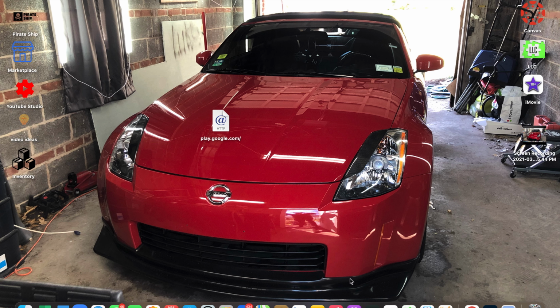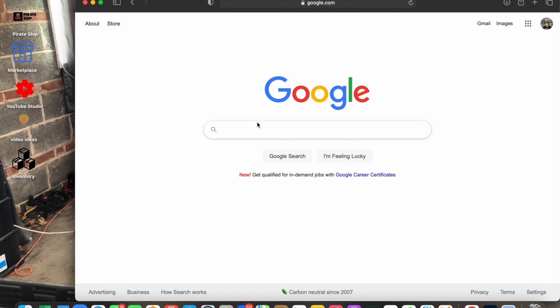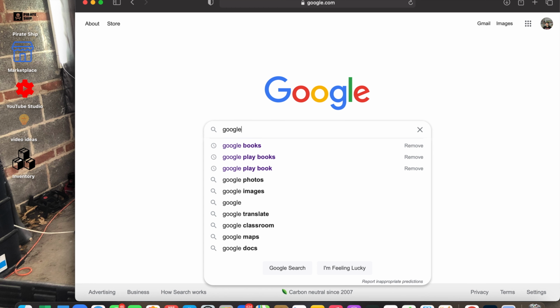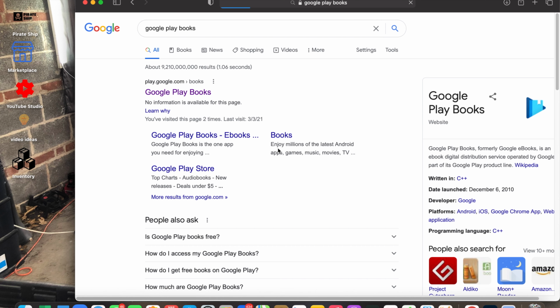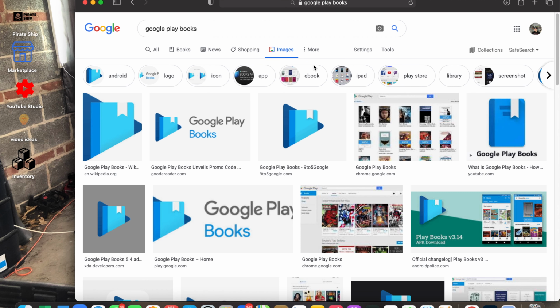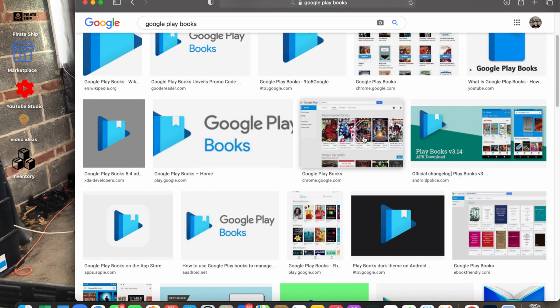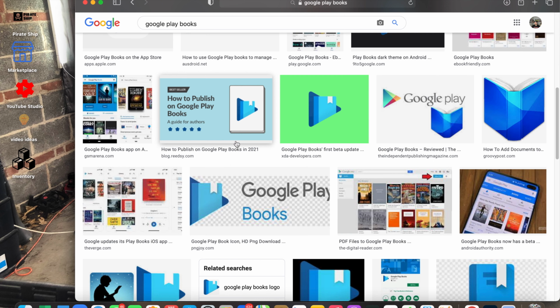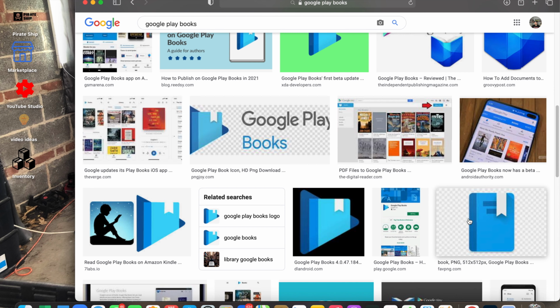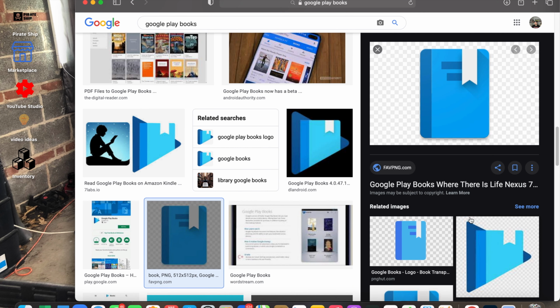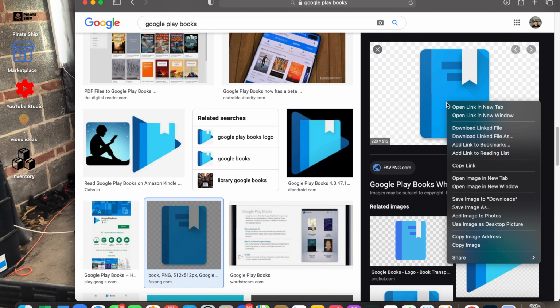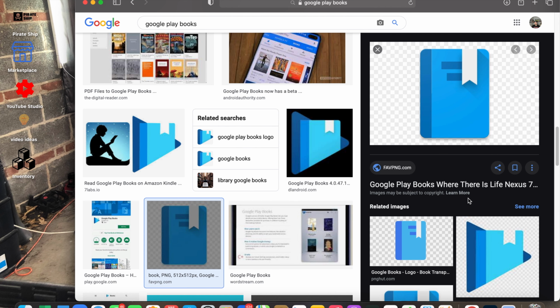So to get started, you are going to head over to your Safari and onto Google. Of course, everybody loves Google. Then you are going to type in the logo you are looking for. In this case, I was looking for the Google Play Books logo. So I searched Google Play logo up and clicked images. And once I scrolled through, I finally found the logo. And remember guys, you do not have to have a transparent photo either. So you are going to right click the image and then you are going to save the image to your downloads. Then you are ready for the next step.